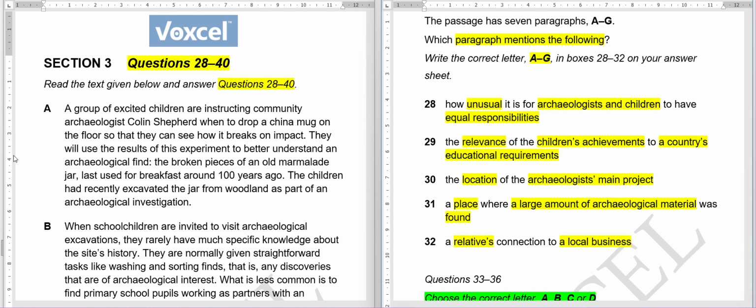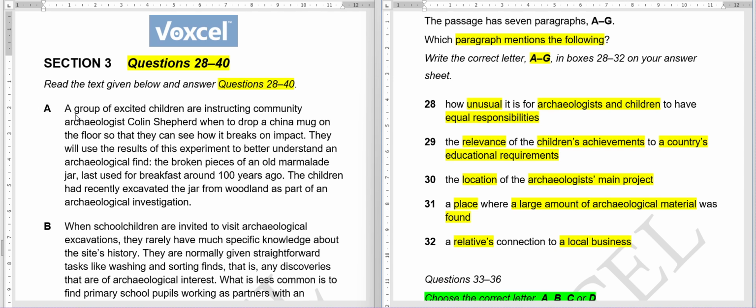So what we're going to do is read the A paragraph, and then I will give you around 10 seconds to tell me the answer, if there is any answer or not. And then I'll explain, if there is an answer, why that is the answer. If there is no answer, why. Clear? In any case, I will explain this. If you think 10 seconds is too little time and you need more, you can pause the video, and when you're ready with your answer, you can continue.